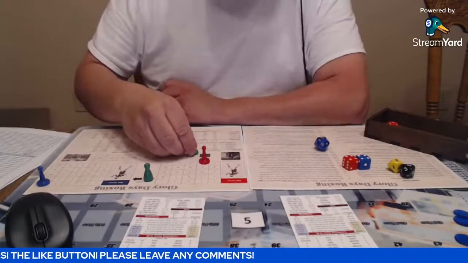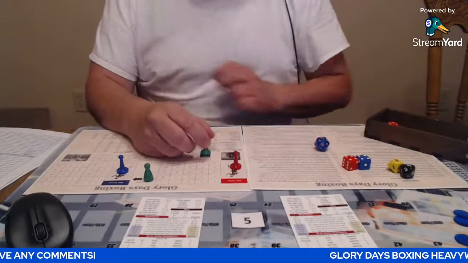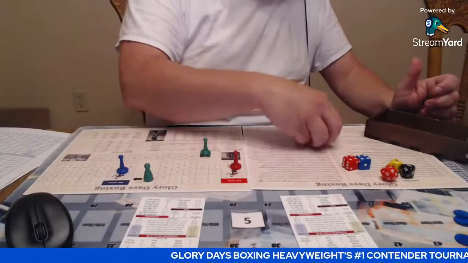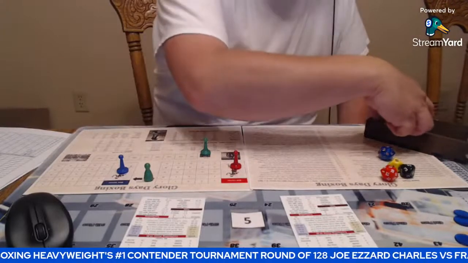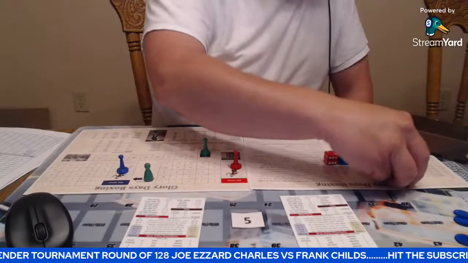And here we go to round number 5. And they are pleading with Frank, please, muscle him around, get inside, make this a brawl. You can't let him keep firing like that from the outside. He's picking you apart. That's exactly what Charles is doing. Right back to it.